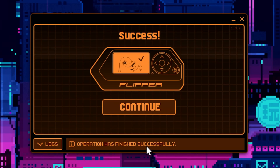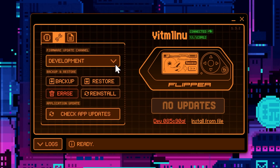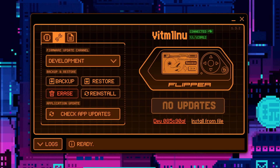It's done — hit continue and firmware update success! One quick thing to mention: if you click on the little wrench right here, you can change which branch of firmware you're installing. I always choose the development firmware update channel — it's got the latest and greatest features. Theoretically it might have some stability issues, but quite honestly I really don't run into problems at all. Now that we have that going, let's close QFlipper — very important.